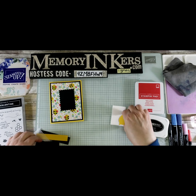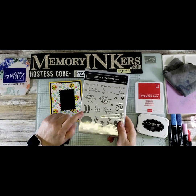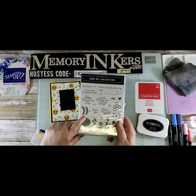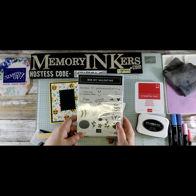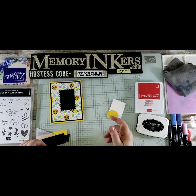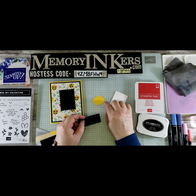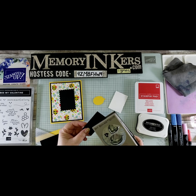Then I want the stripes, and now you can stamp the body and you can stamp the bee as is like that. I wanted to make it a little more dimensional, and I want to use cardstock. So I have a couple of pieces here of basic black. Now I'm going to need to do the little stinger, and I need to do a stripe.